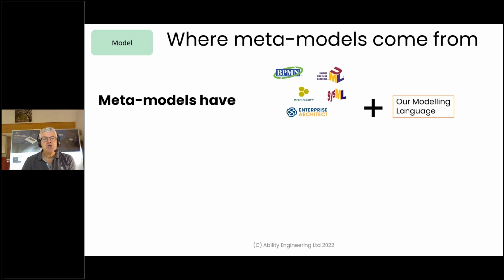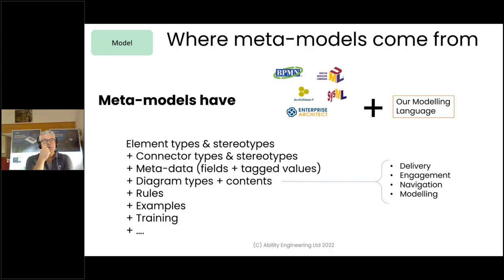So what should I expect to find in my meta model? Because remember, the meta model isn't a big clever idea. And I think Horst is going to talk about that next, about what he expects to find. I'd be interested to compare his list and mine. The easy thing that you would expect to find in a meta model is what are the element types and stereotypes, which in UML terms are almost the same thing. And similarly, how can I connect those types of elements together with what kinds of connectors? That's fine.